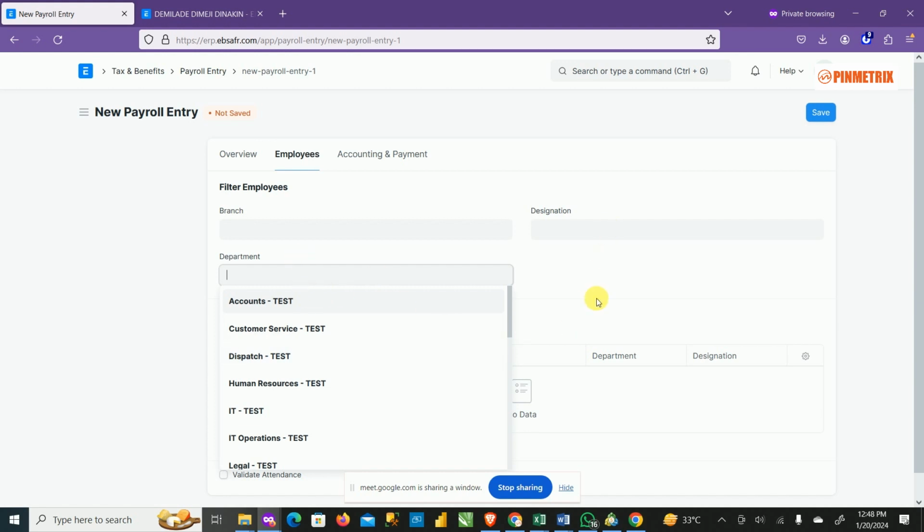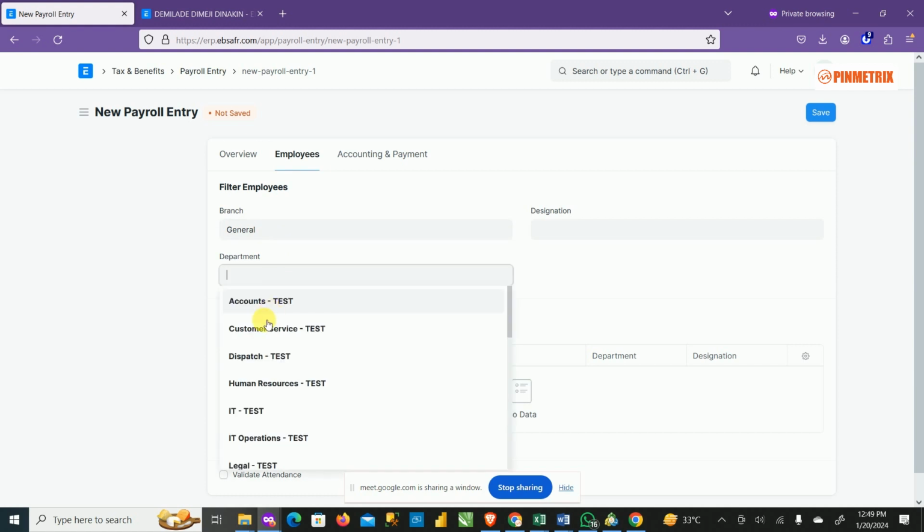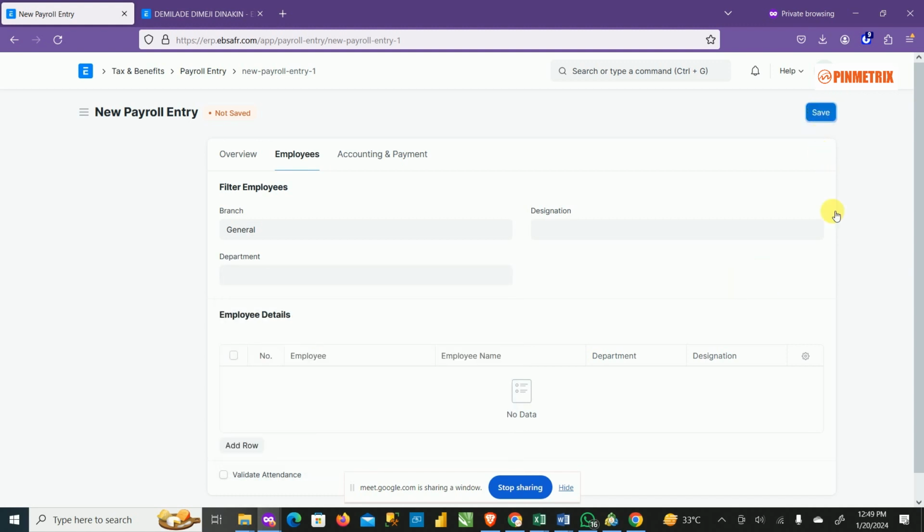So let's assume I'm using general, maybe. So general now, then I don't need to pick all this because I have general, and if everybody is attached to general, I can. But if after general I now say, oh, okay, general, yes, but it is not for all of them, there are still some departments there, it means I have to come and pick the department as well. You understand? So let's say I just click on save, for instance now.